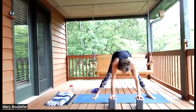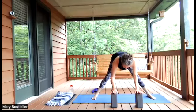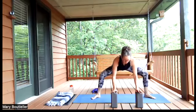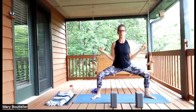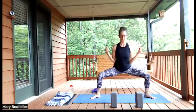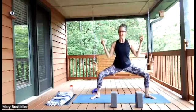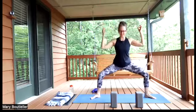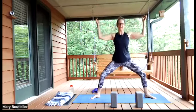Turn the toes out, take the blocks up to highest level. Halfway down, bend the knees, goddess pose, four, five, here we go. Bend the elbows. Inhale up, squeeze. Exhale down. Inhale it up. Exhale, we're almost done. Inhale up. Exhale, squeeze. Watch the knees. Inhale it up. Down we go.